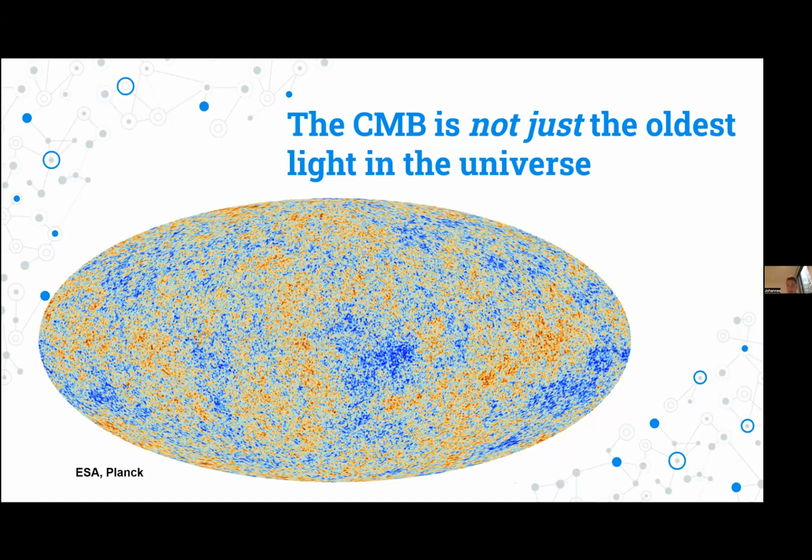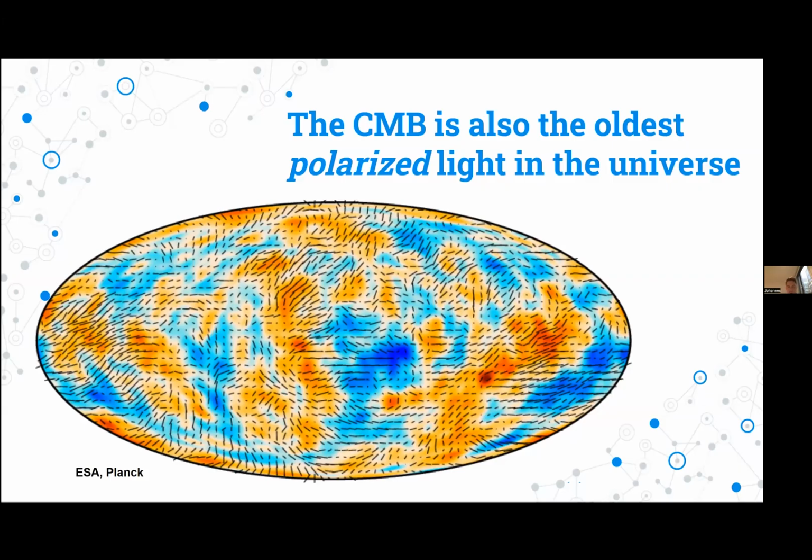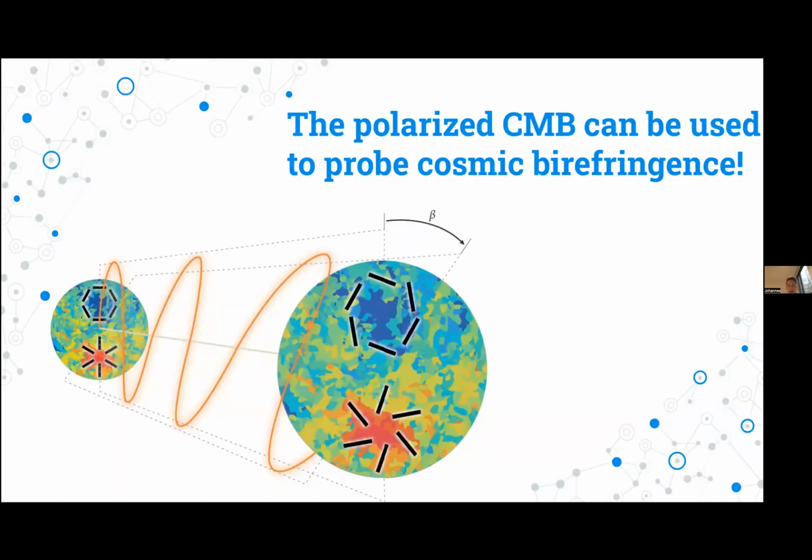If you want to look at this on a cosmological scale, we need to look at the oldest light in the universe, which is the CMB. The CMB is also the oldest polarized light in the universe. It's linearly polarized, and so the CMB will be a great source to see if the vacuum is birefringent. You can see whether this linearly polarized light, shown as the black lines here, has rotated or not as the light propagated for 14 billion years. That is the project I have been working on, the Cosmic Birefringence project. Shortly said, you can look at the E modes of the CMB and see if they have rotated into something that looks more like B modes as the light has propagated for 14 billion years.